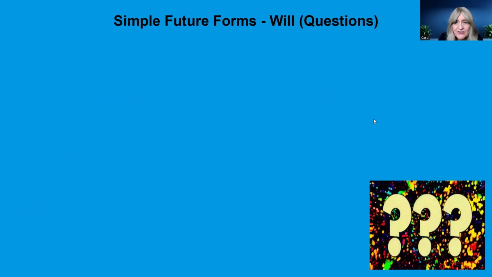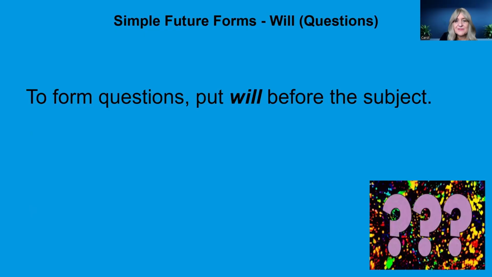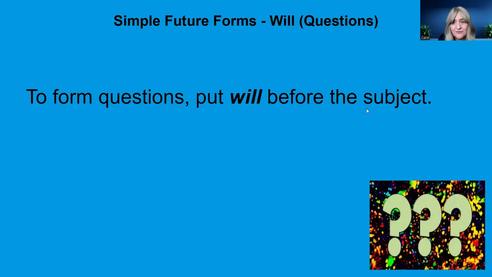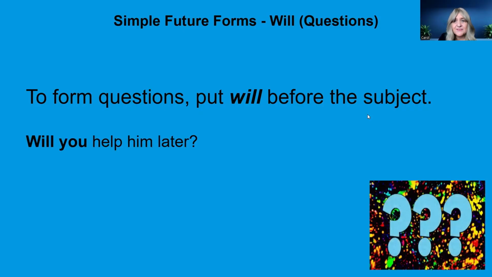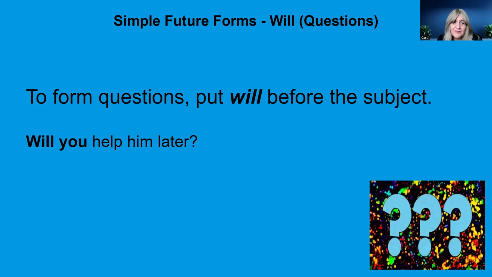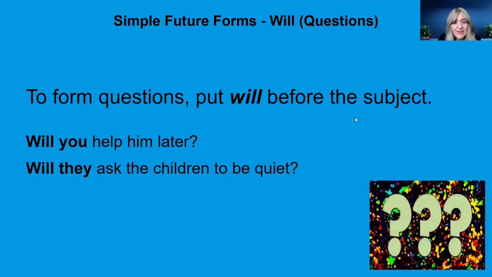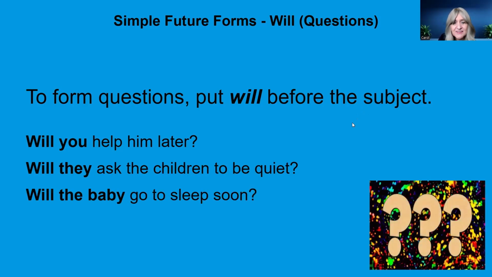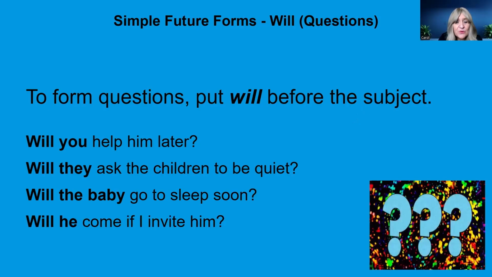So to form questions, it's done a little bit differently. We put will before the subject of the sentence. In this example, our subject of the sentence is you. So we put will before you. Will you help him later? Or will they ask the children to be quiet? Will the baby go to sleep soon? Will he come if I invite him?